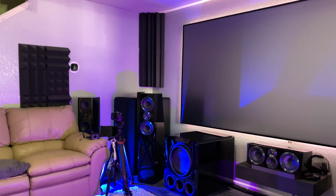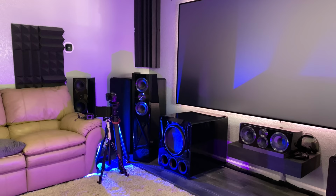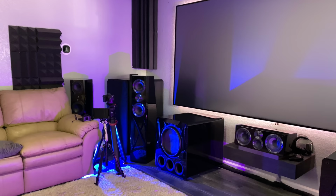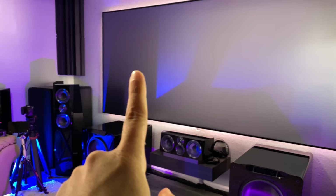Okay, so just talking about the speakers themselves and nothing else. All the SVS speakers besides that Monoprice one in the back are for a 9.2.6. This system retails for $13,500. Now if you're going to talk about the projection system, this is a Black Diamond screen paired with that amazing JVC projector back there. The retail on both of those is $24,000.